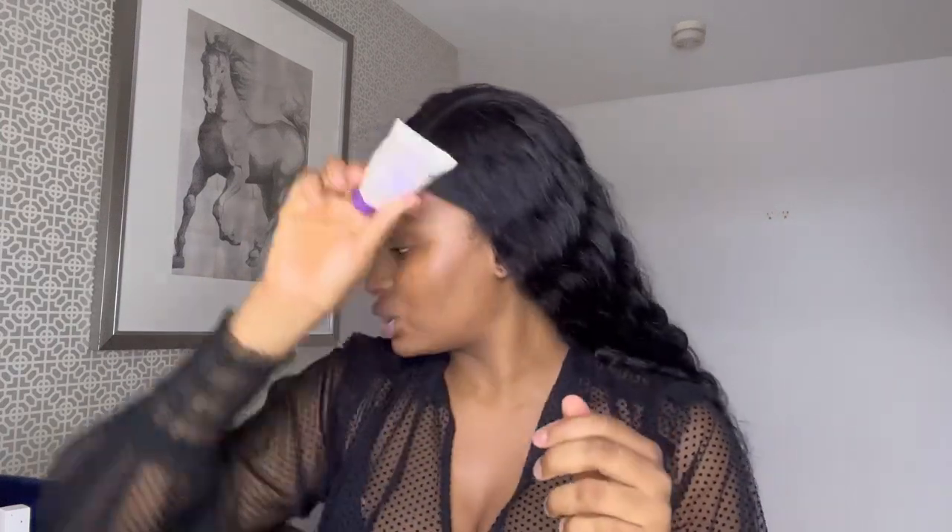You just have to let it sit in. This product is for those that have oily skin. If you have oily skin, you should use a primer — it helps your makeup sit for a long time. The primer is not expensive; I think I got it for like 1,500 or 2,000 naira.